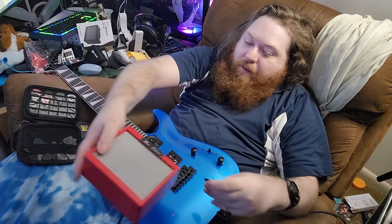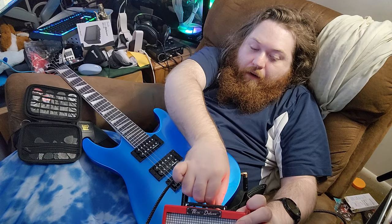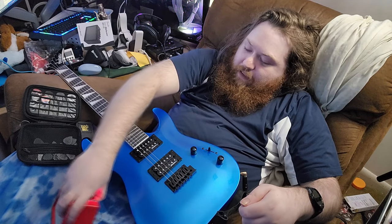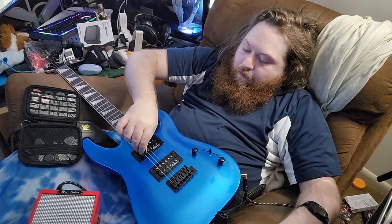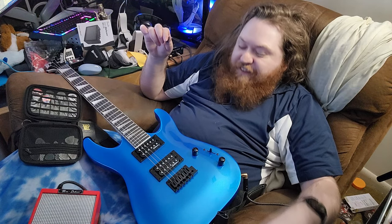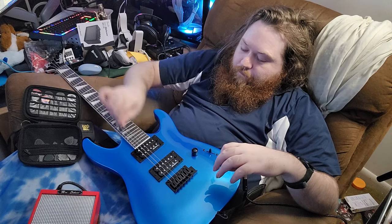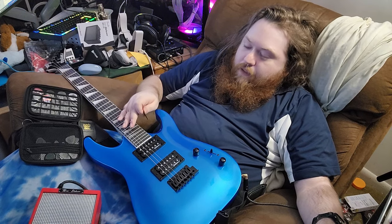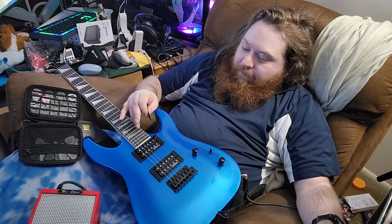Now let's put all the other knobs to max. So tone to max. Drive, overdrive. Oh, this is not going to be good. Let's lower the volume. A little too much overdrive. That's low tone too. Interesting.